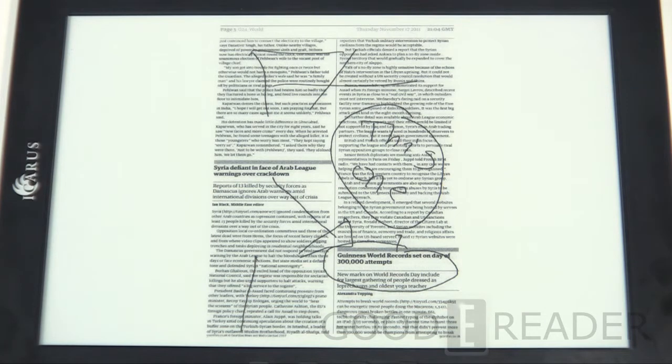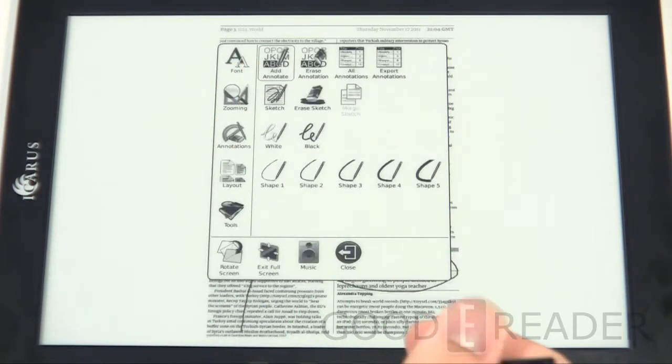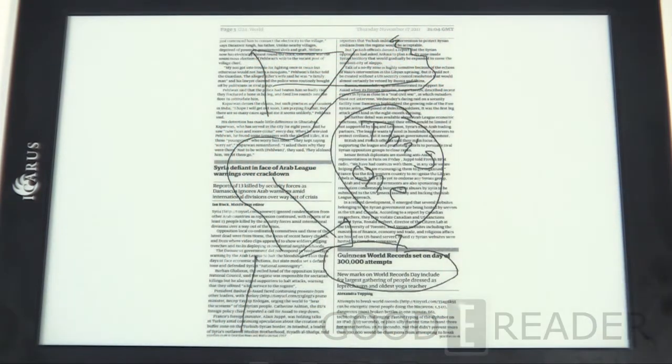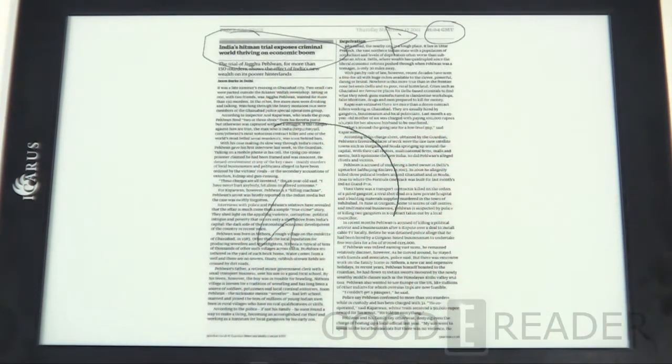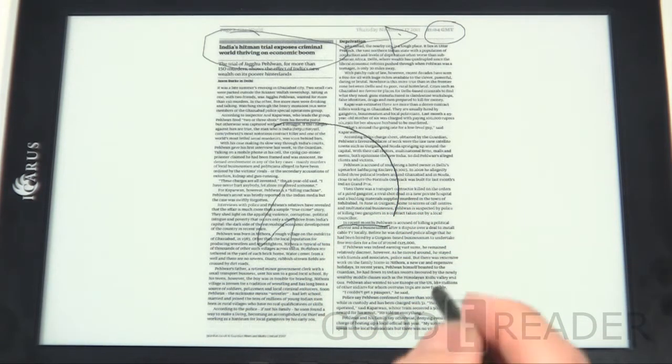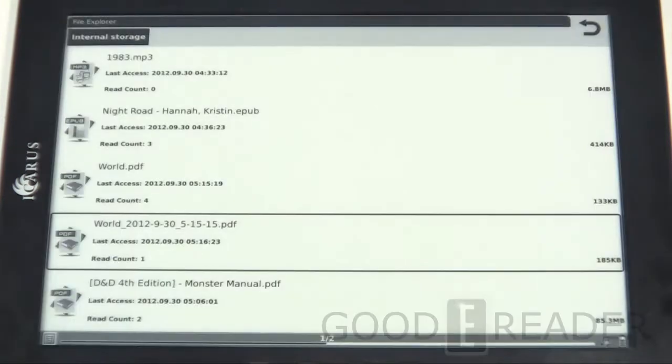You can think of it as cloning the exact PDF document with your notes. So you could have one PDF which is your textbook or course material, and a second one with all of your notes. You're not just capturing a single page — you're capturing the entire document. You can jump to page two, add notes, jump to page ten, add notes, and when you export it, it exports the entire document. This is perfect for students.